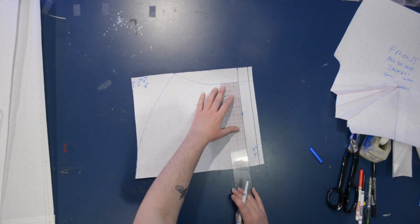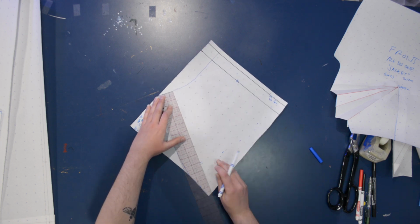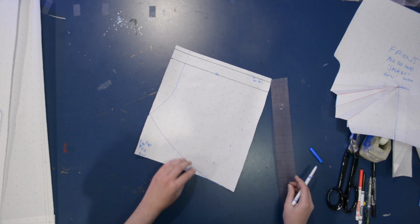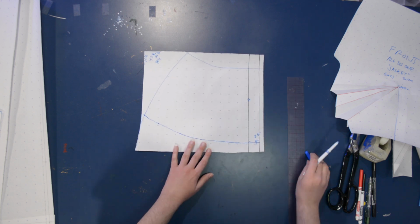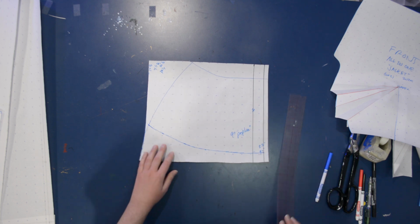So I'm going to make this 9 inches long total, but of course I'm going to lose a 1/2 inch along the hem for seam allowance and a 1/2 inch up at the waist for seam allowance, so this will finish at an 8-inch peplum basically. Like so, just drawing that in. It's just a very short A-line skirt basically, but that's where my center front will be.